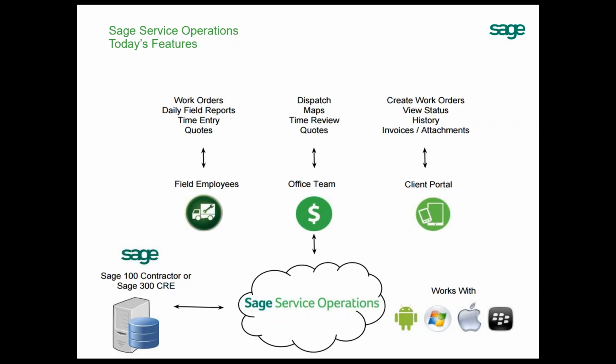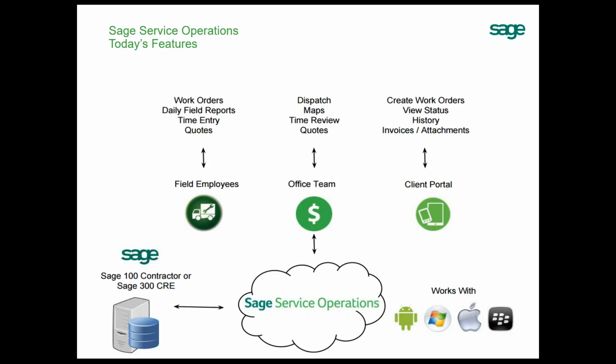We also have quotes, which is more for the service side of things. Let's say I go out and we find a bad light bulb and the customer wants a quote to replace it. We have a pretty efficient solution to quickly capture that sales opportunity, turn it into a quote, send it to the customer, and on approval, with the push of a button, we can create a new work order.